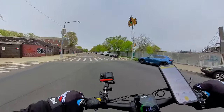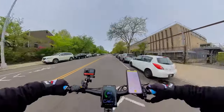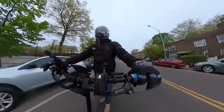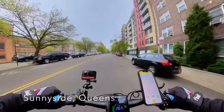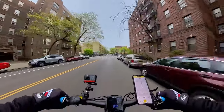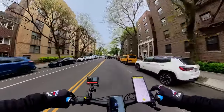You're probably wondering, Ivan, why do you have the Klima? Shout out to Chuck for lending me his personal scooter. Chuck, thank you. I appreciate you. The reason why I have the Klima is because my Burn E is undergoing some upgrades right now, and it's going to be a few days till it's ready. So my friend Chuck has been gracious enough to lend me his personal scooter to ride around.